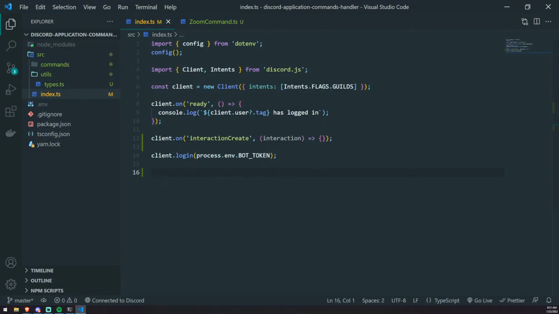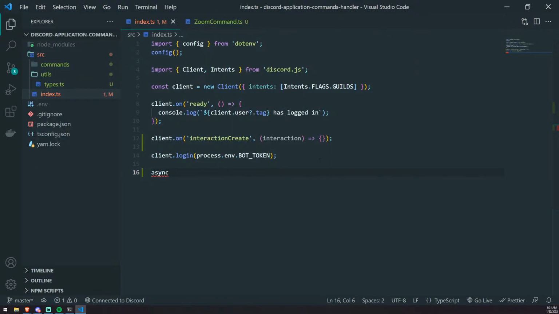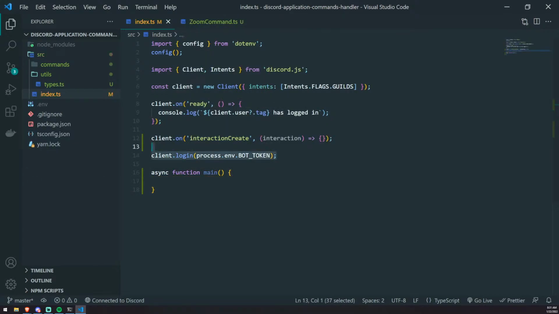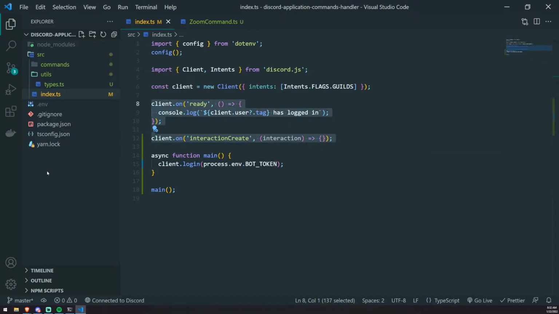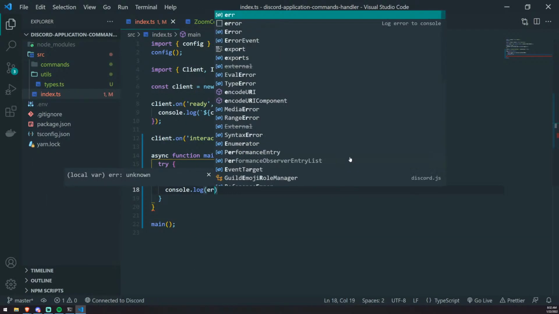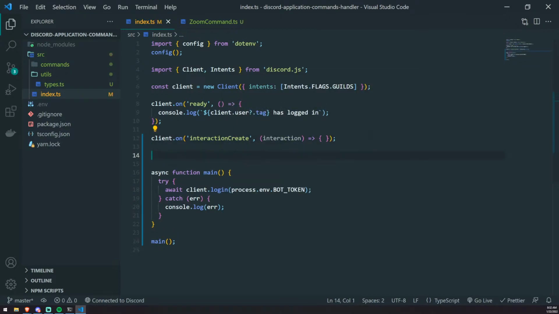So what I'll do is let me create a function. And this is going to be like a bootstrap function. And don't worry, we'll move these event handlers into its own folder later. Okay, for now I'm going to put everything in the same file just so I can see it easier. But then we'll move it into its own file, so don't worry.